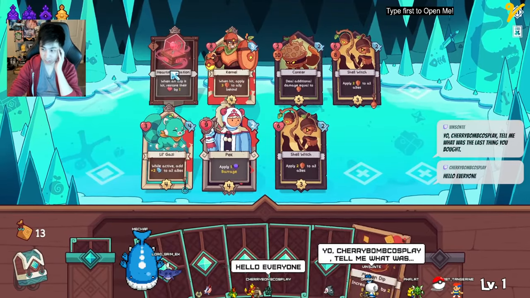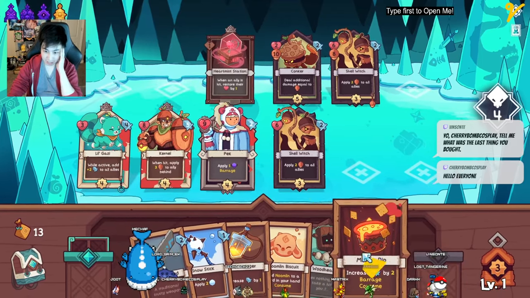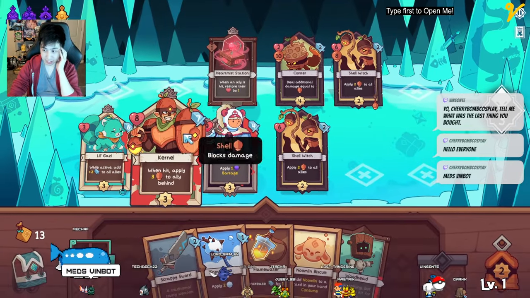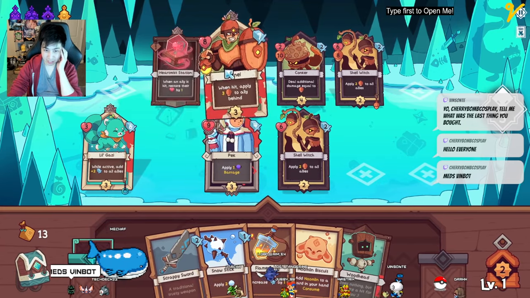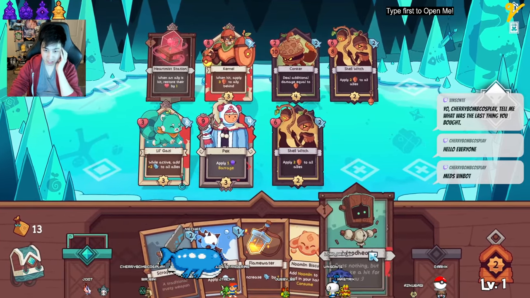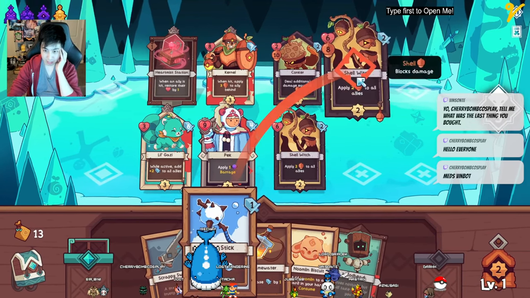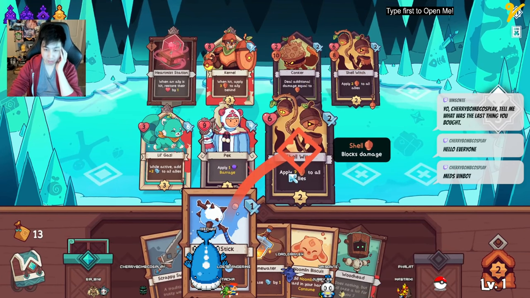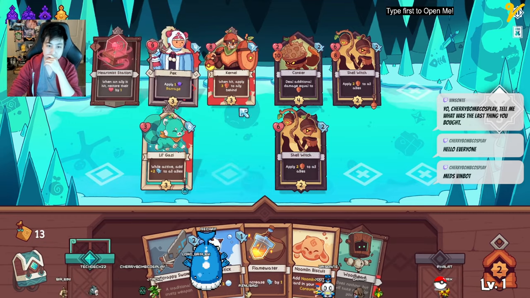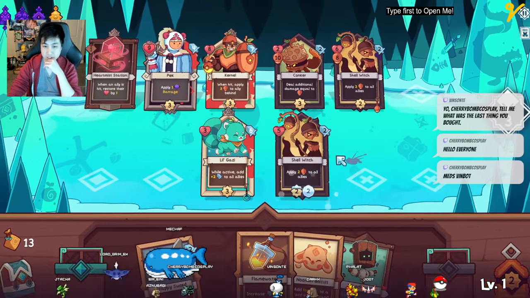Yo, I can give this shells, huh? No cherry. I'll do this first. Ah, yes, the meds. I'm thinking what I want to put in down. Do I freeze this? Do I want to freeze this? It's 4 damage. We can freeze this. This will finish that off.